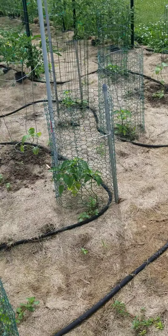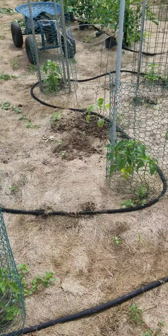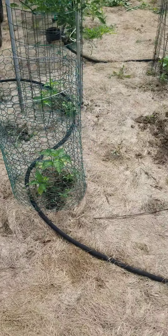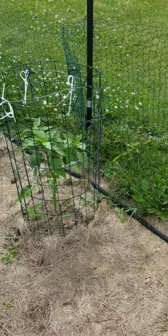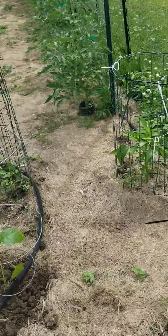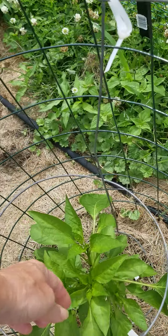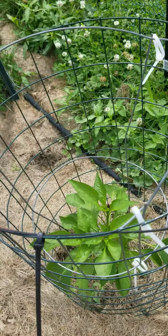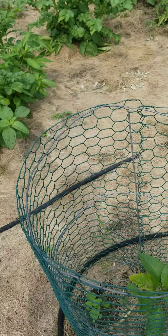These are peppers — all peppers I started from seed. These are all peppers that were eaten by bunnies and are now trying to come back. They should be like these peppers that I bought. This one was bitten off completely at the top, almost every leaf stripped off. That one also got attacked by bunnies. We got them fenced in before we put the perimeter fence up.